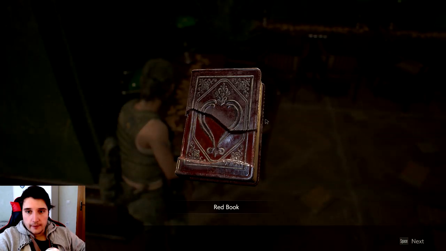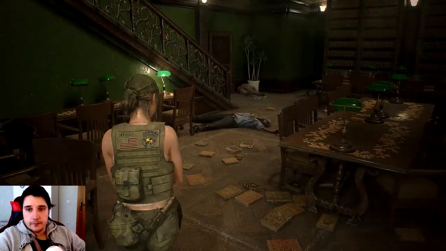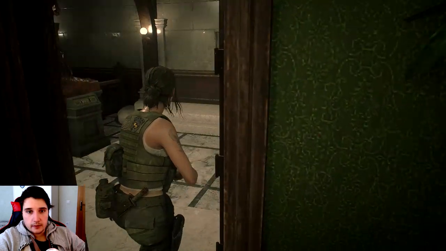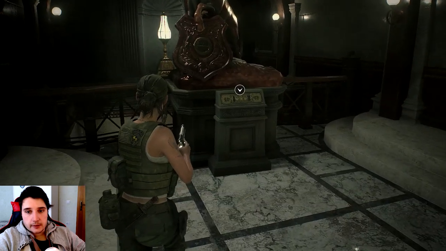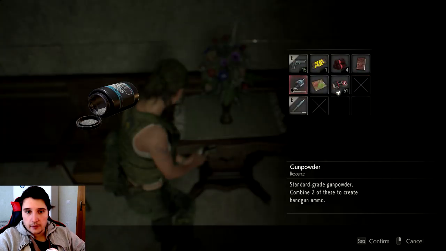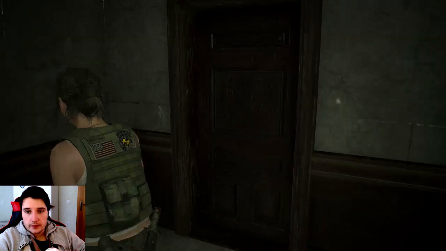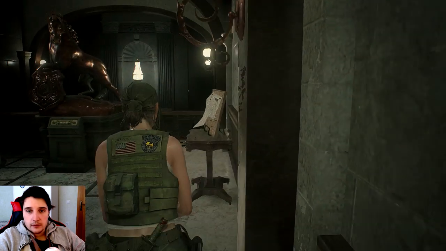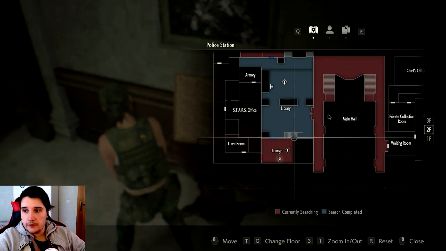Oh, is that the book that King in the picture was holding? Could have been. Hello. Oh, yes. A unicorn. Definitely do need that one. What do we have here? More gunpowder, sure. Can I go through that? No. You see... Oh, upper floors.